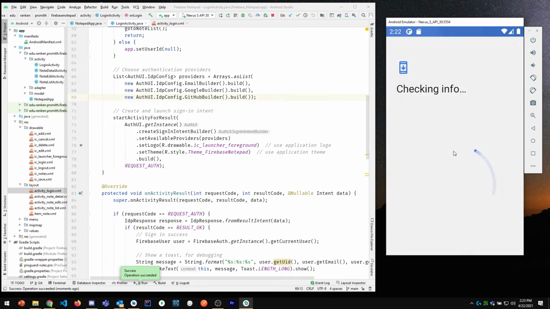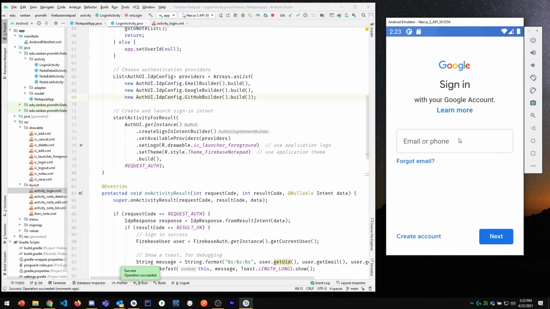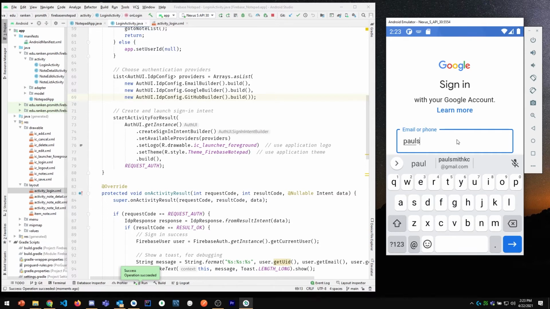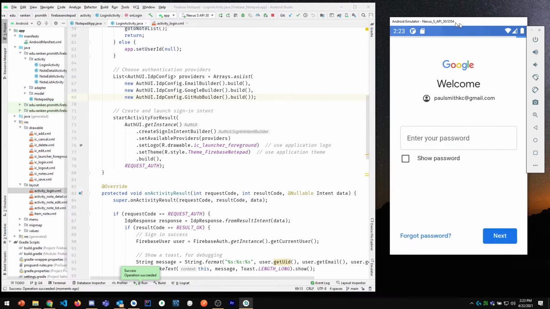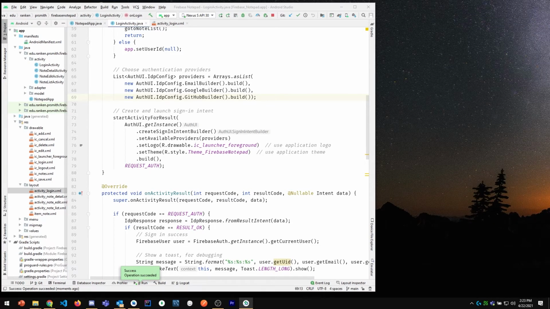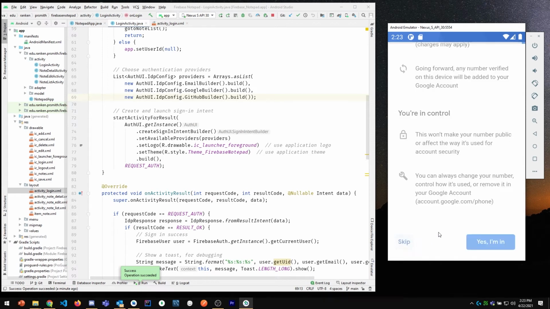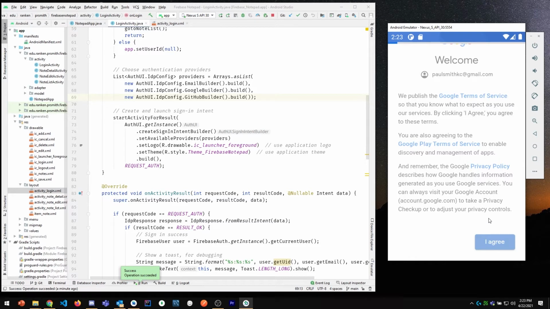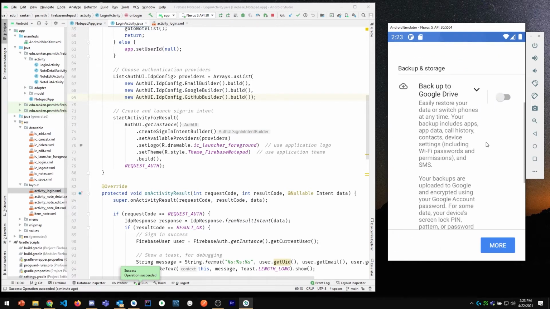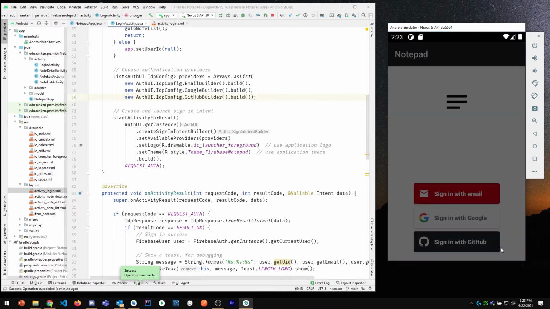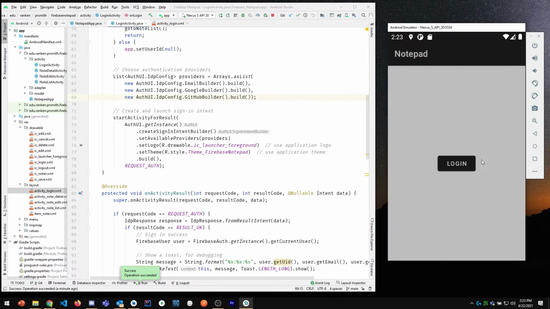I'm going to log in with my account, and you can kind of see just to see what it does when it does work. So here I'm going to go in as KC. And I'm going to type in my password off screen. Nope, I don't want to set up sync. And I'm getting some additional screens in here because this device has never had, it's basically a clean device. I haven't signed in with Google from there. If you've already signed with Google, you're going to get a little bit of a different UI than what you're seeing here. And so once I go in, here's my login. Okay.